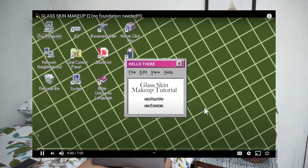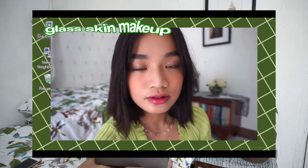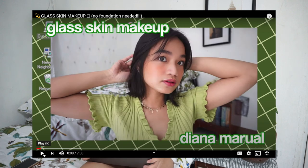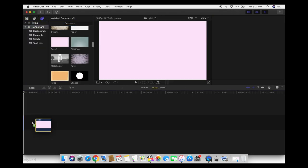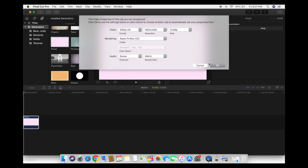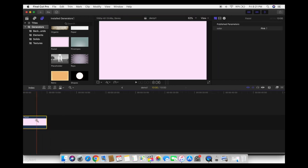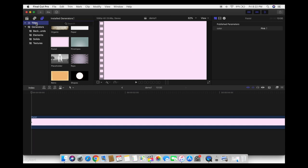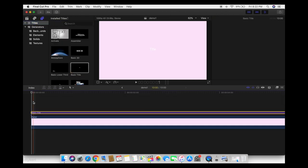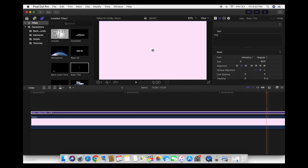The other intro I do is the desktop type — there's going to be an email or notification and you just click it and it will play the video. To move objects within the video, first I need a base. Final Cut Pro already has a lot of backgrounds you can choose from. For this tutorial, I'll use the pastel background. I'll zoom in the work area to have a better look into the seconds of the video. Then we'll add the texts, which will comprise of the title and choices, using the basic title dragged on top of the background.